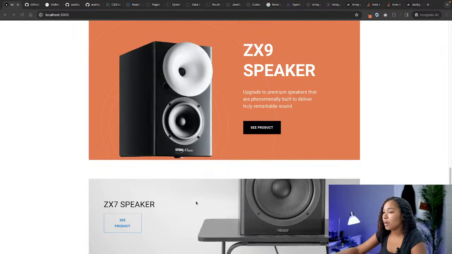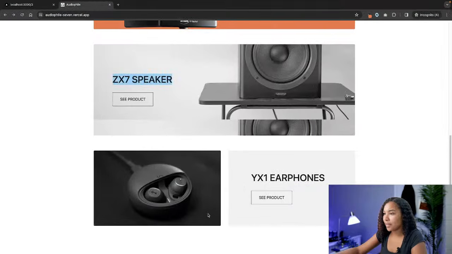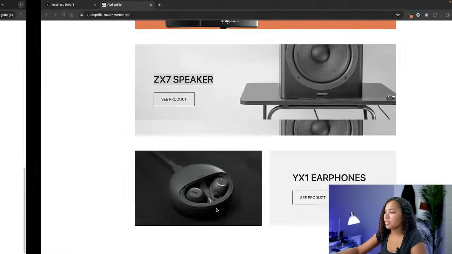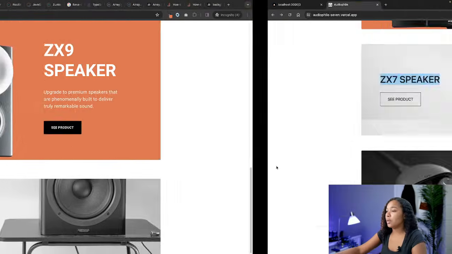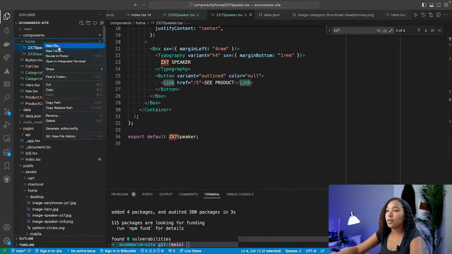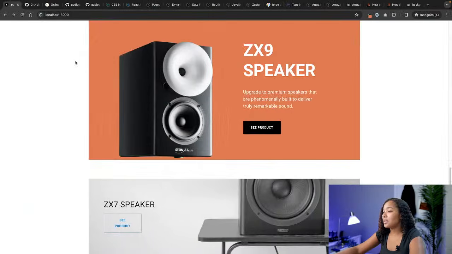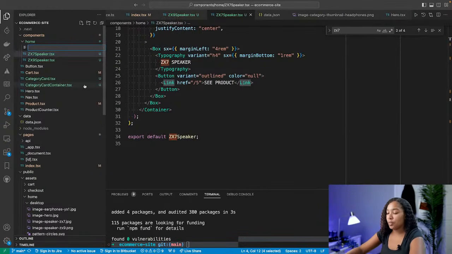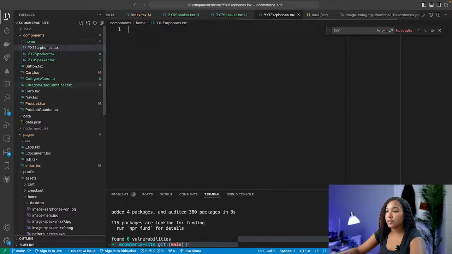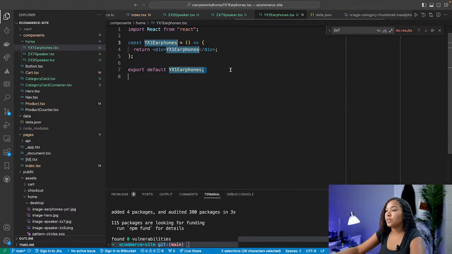All right, so we have our speaker there. We have our product button there. Let's go ahead and create the next component here. Let's create this image on the left and these earphones on the right. Cool. So new file, it is the, should have looked it up, YX1 earphones, YX1earphones.tsx, and we'll save that.